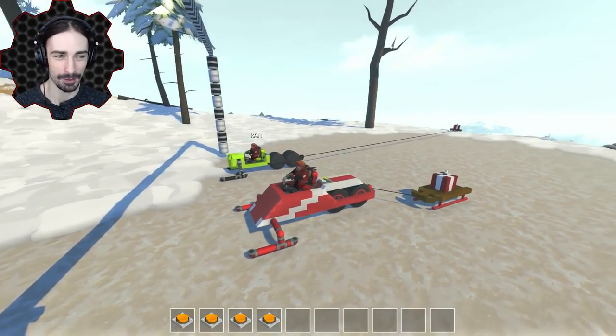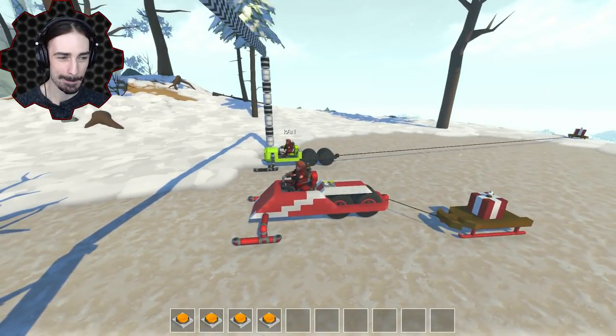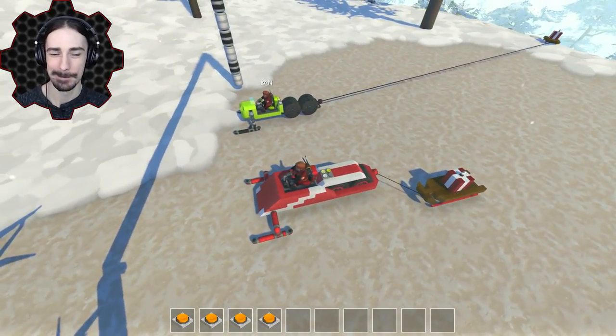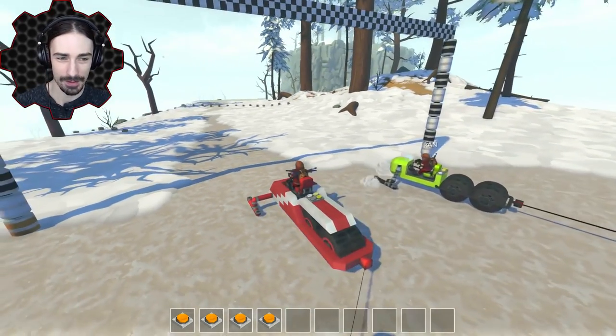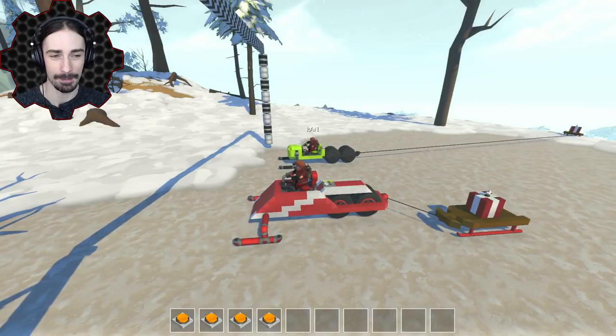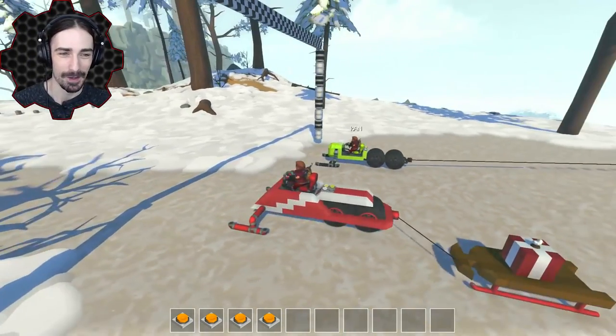I guess I can't really interact with your rope, so I can't cut it or anything, but good luck staying attached. It'll clip through everything, right? Hey, as long as the present doesn't get caught on a tree or something, we should be fine. All right, I'll count us in. The first one to get their sled through the finish line, not just your snowmobile, but your sled, is the winner. Three, two, one, go!